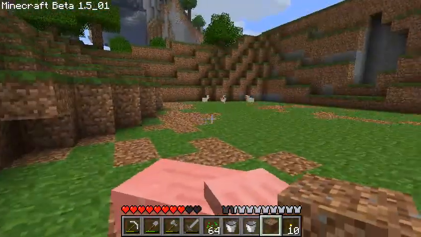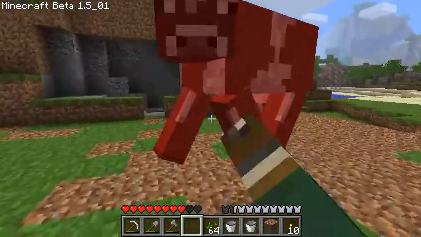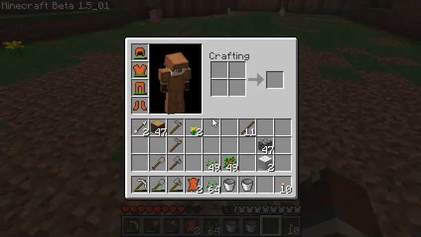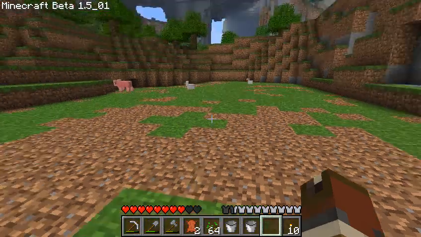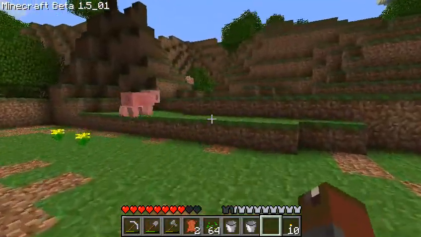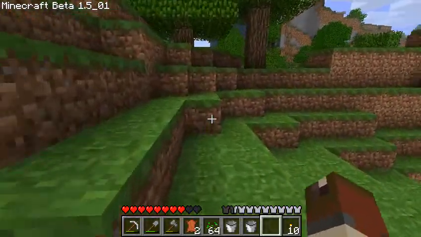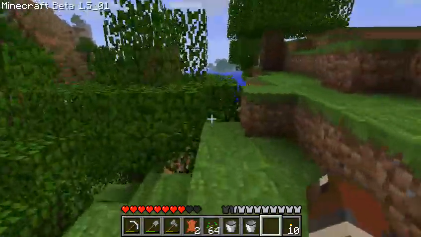Alright, I suppose this is good enough for now, so what I gotta do is just get rid of all these farm animals, and the sword just broke. So I'll have to make a new one when I get back. But I don't have anything here that I need. So we'll have to go back.